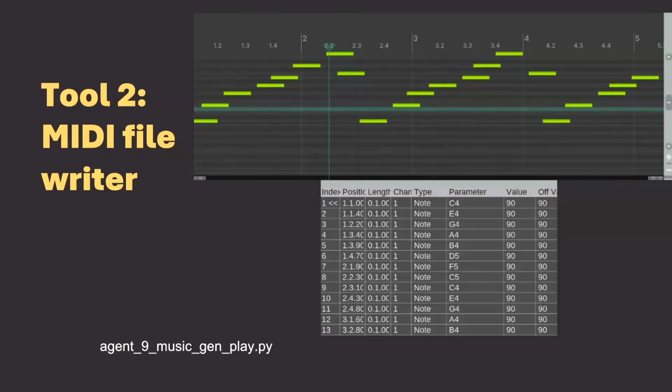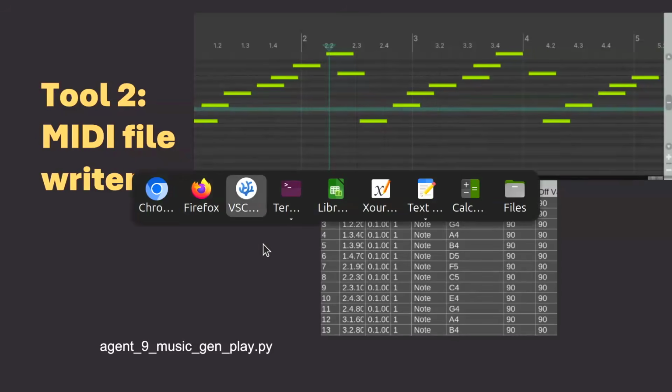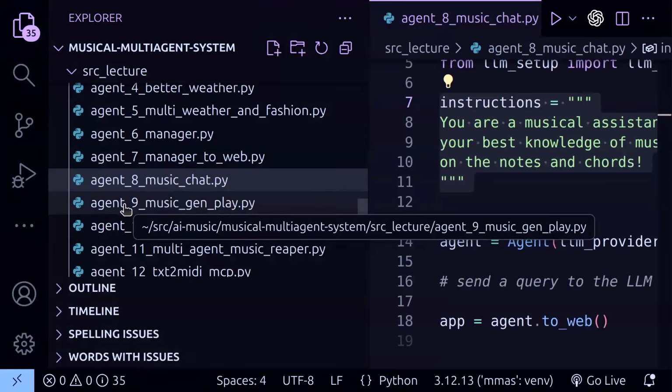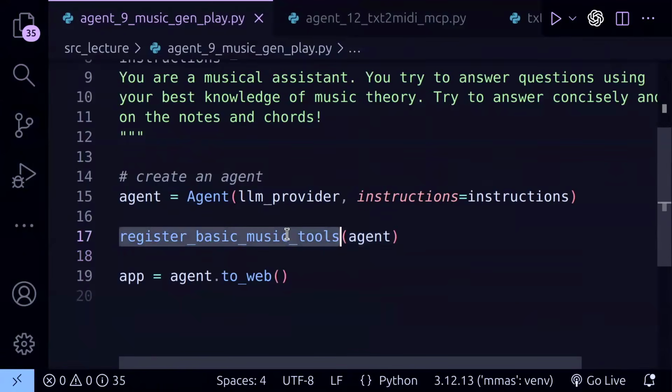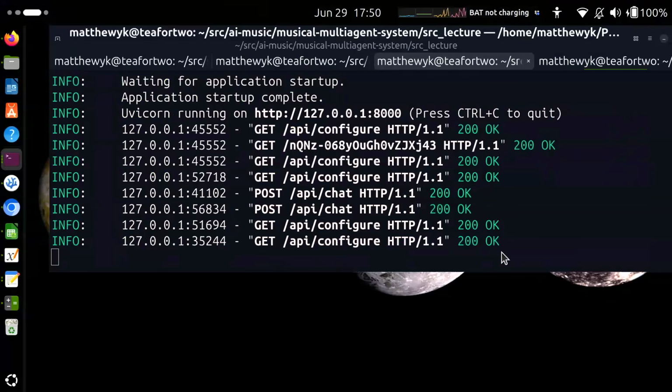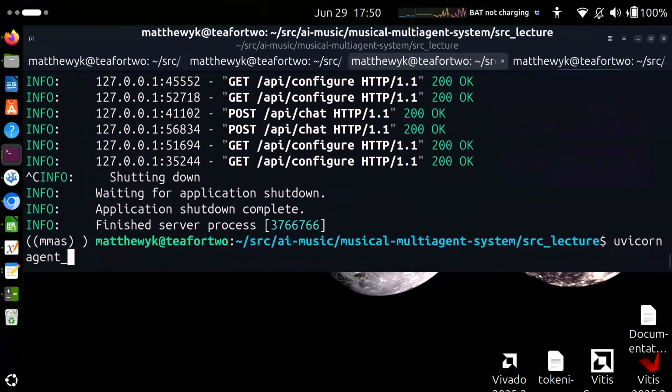Okay. And there we go. So we've got this list of notes. And the question is, this is a specialized sort of binary MIDI data. How are we going to get the agent to use MIDI? Well, we're going to give it some tools, right? So we can go on to the next one where I've given it some tools. Again, I've done it as a one-liner. I'm just giving the agent a bunch of basic musical tools. And let's fire this one up and see what it can do now with these new tools I've given it. So it's number 9.